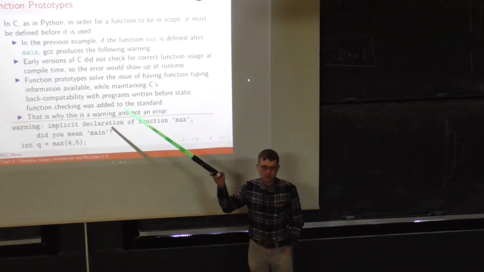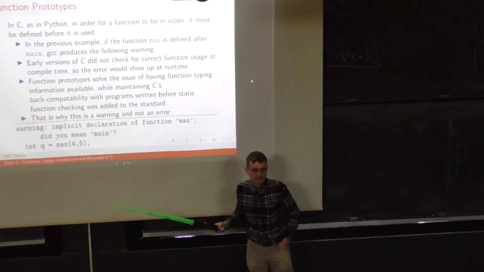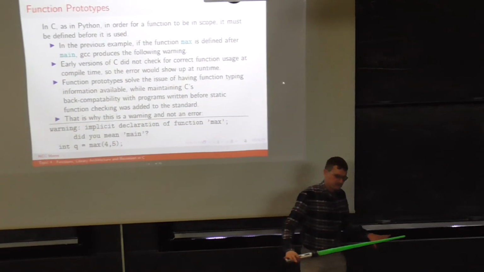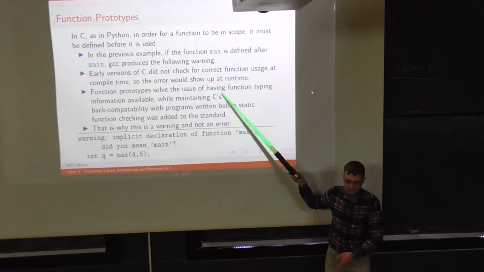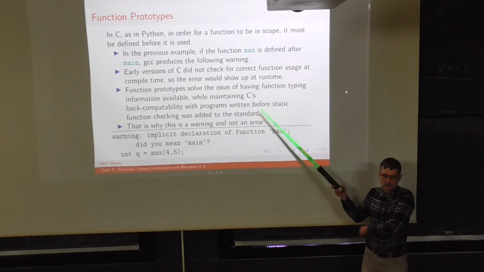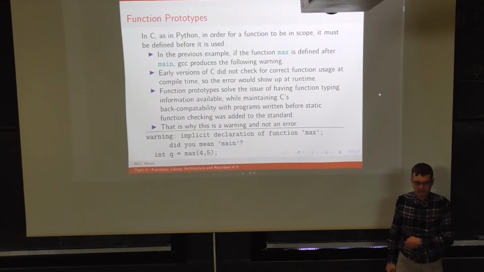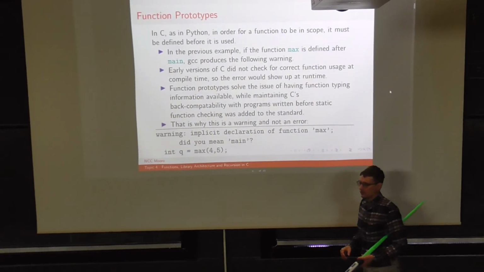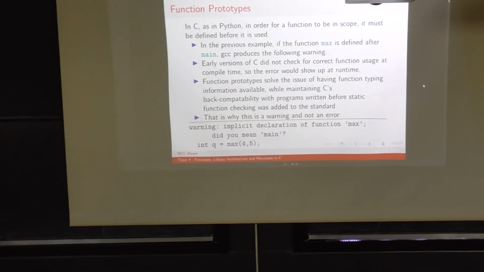Because there are old pieces of code still lurking in the kernels of various operating systems that do not use prototypes, and if you were to make this an error, they would no longer compile. And you can't do that because you're C. You must maintain back compatibility or the entirety of Western civilization collapses. Because that's how important C is. Like seriously, the kernel of every server on the planet.